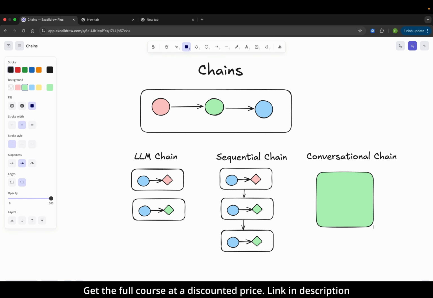So let's just look at the makeup of this type of chain. Now, these chains basically just have an LLM, and another secret ingredient. And that other secret ingredient is a memory model.